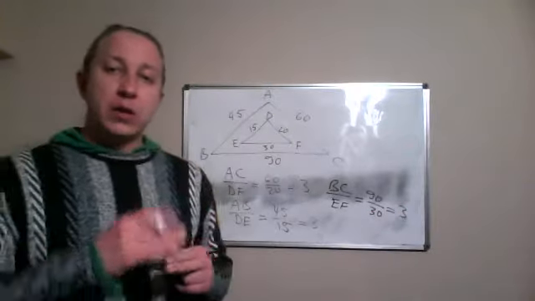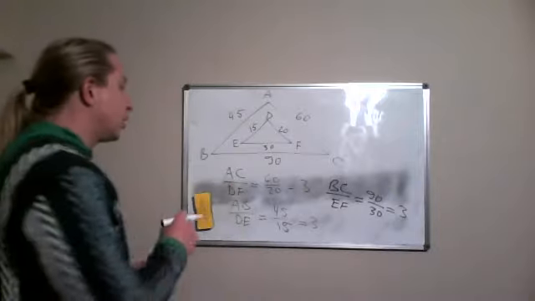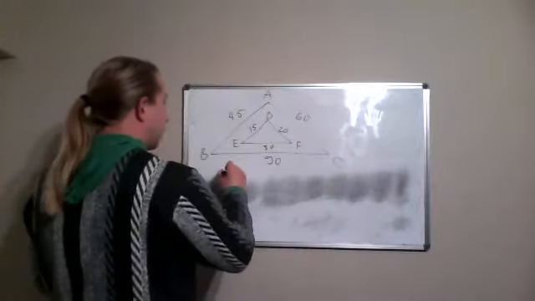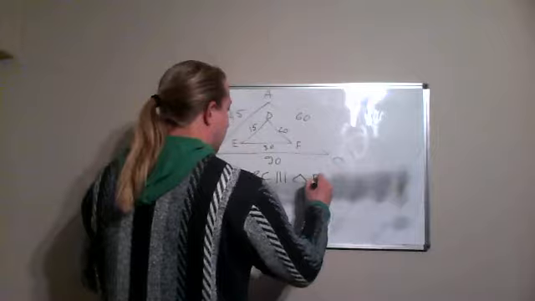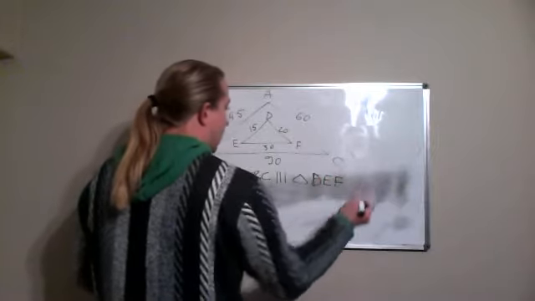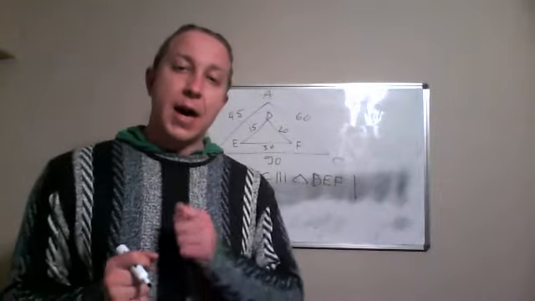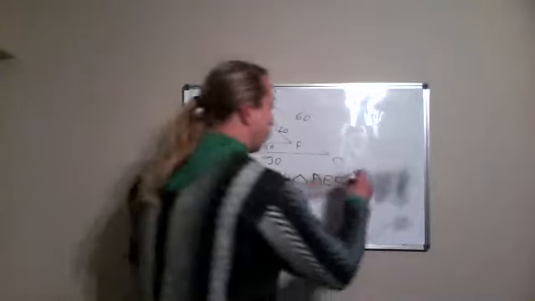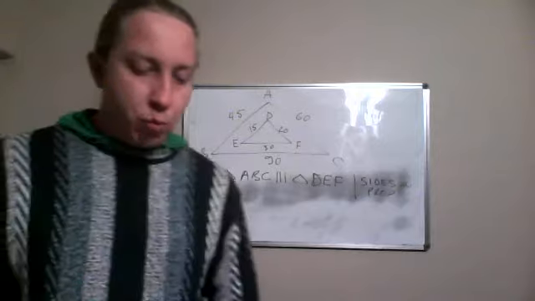Once we've shown that the 3 pairs of sides give us the same ratio, then we can conclude that the 2 triangles are similar. So we say triangle ABC is similar to triangle DEF. And what is the reason for that? Remember the previous one, it was AAA for angle, angle, angle. Here we have sides. So the reason is sides in proportion. Sides in prop or in proportion is fine.